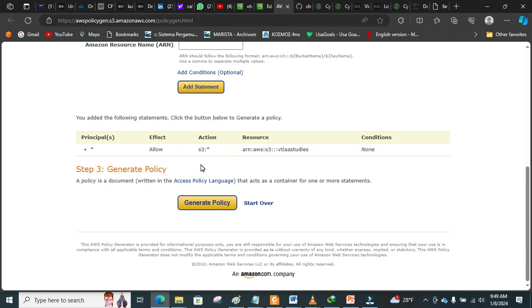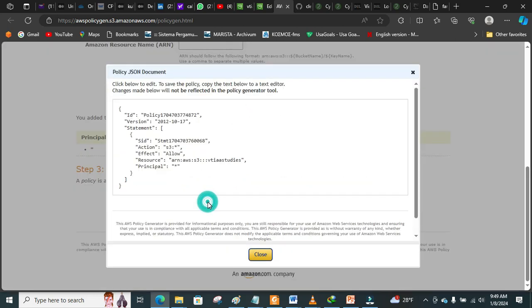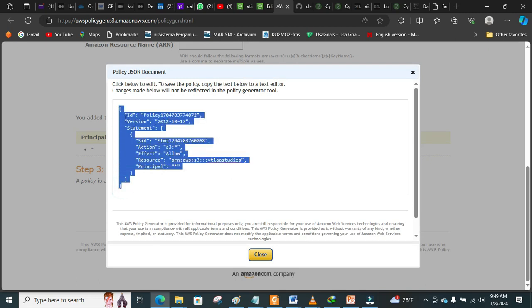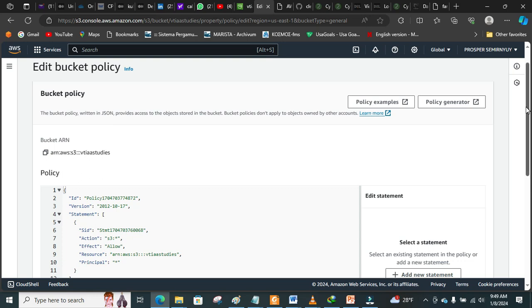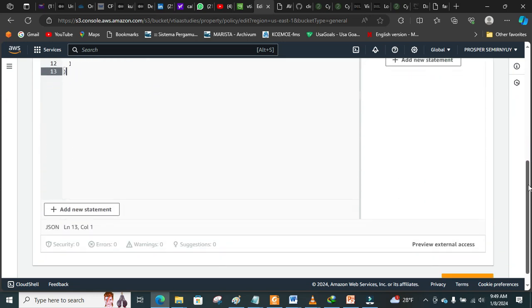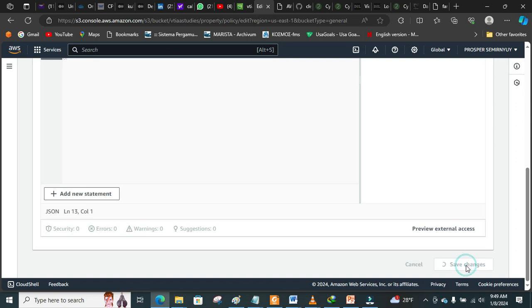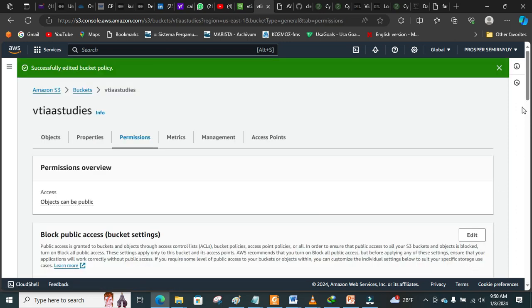So you put that hyphen, it comes on, and then you add a statement. When you add the statement, you are going to generate the policy. So when you put that slash up there, don't forget to remove the slash back. You are just putting the slash for this Add Statement to be highlighted, and then you generate your policy. Now this is your policy already written in JSON format. You copy this policy, and then you come to this place and paste. When you paste your policy, you can say save changes. All right, your changes have been saved.